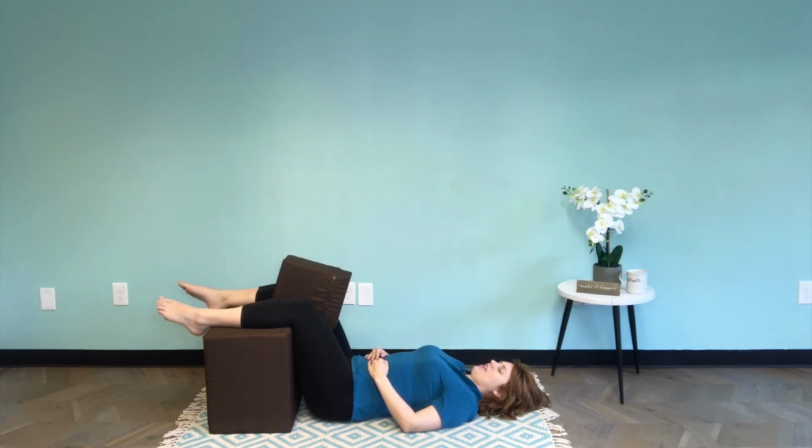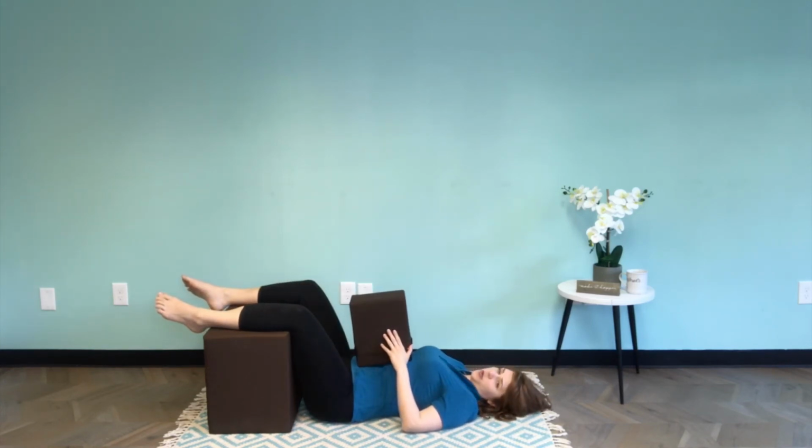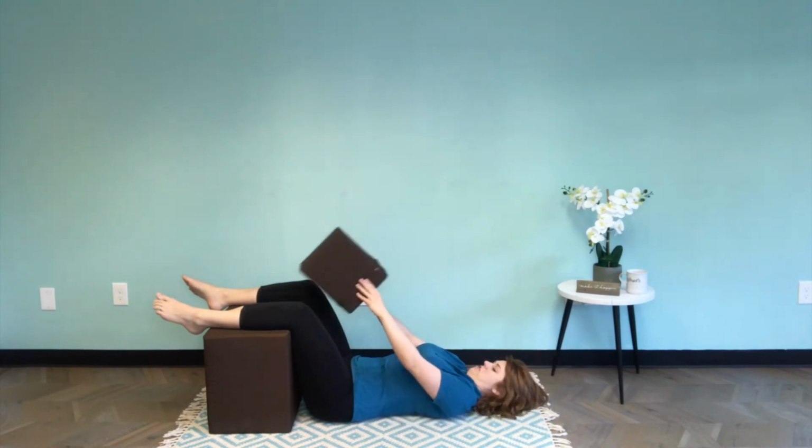Again, you might feel a difference right to left, so we're going to take those breaks in between sets here. Let's take a little break. We're doing about 3 sets of 20. Again, my counting is a little bit off, so please forgive me. But we're all relaxed now, so it shouldn't matter.